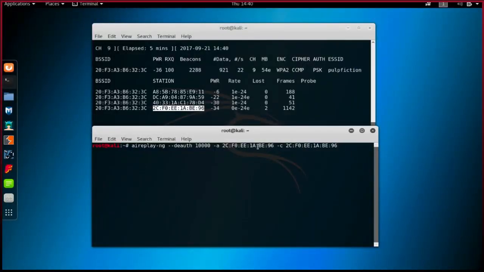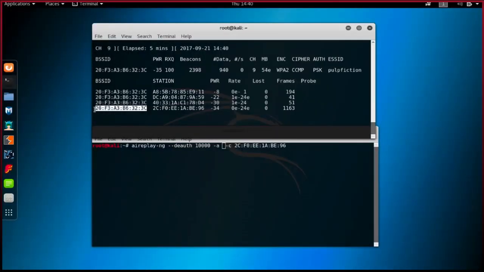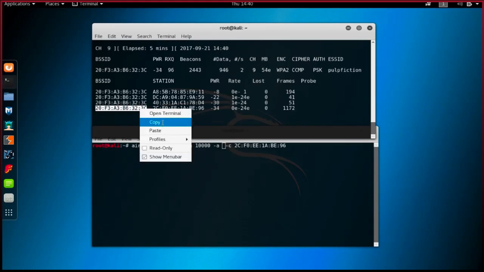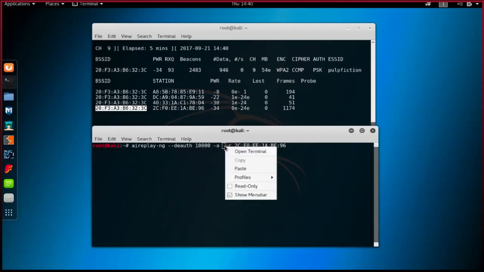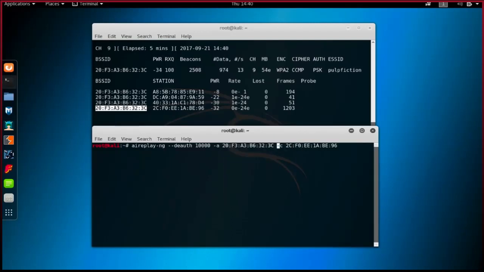C stands for client, so you have to copy the device's MAC address, and A stands for access point, so you have to copy here the router MAC address, which is written in the BSSID column. I'm going to copy this and paste it here. You have to be careful with this one: A is for access point, C is for client, okay? After doing that, of course, we have to specify our interface name.